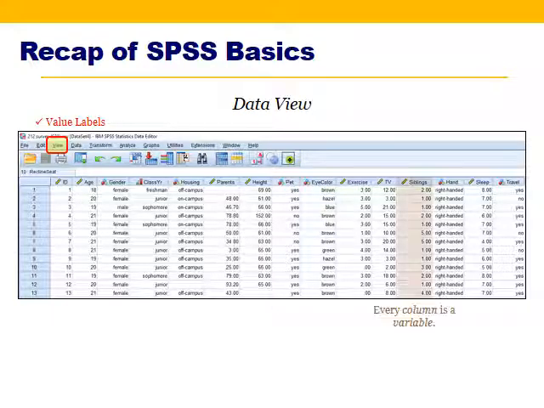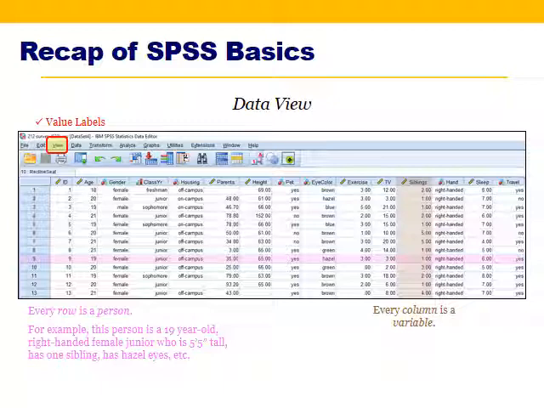Remember that in data view, each column corresponds to a variable, and the name of that variable appears at the top of the column. So siblings, for example, is a scale variable or continuous variable that tells us how many siblings each of you has. Each row in data view represents one person. In other words, all of your answers appear in the same row. I don't know who's who, obviously, but if I choose a person, say person number 9, we know a lot about this person.